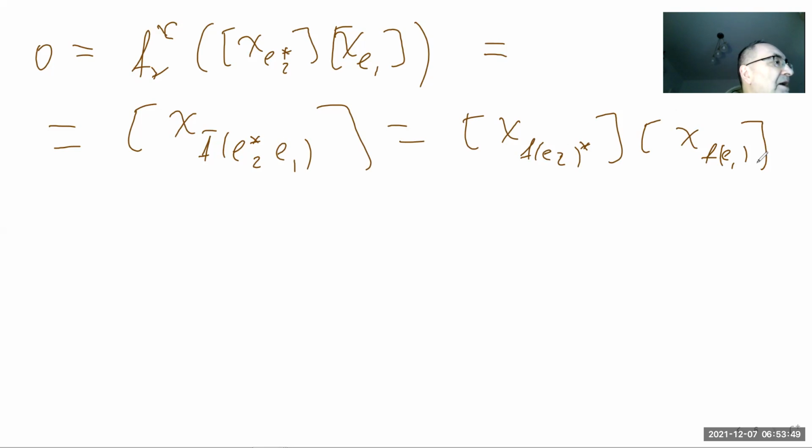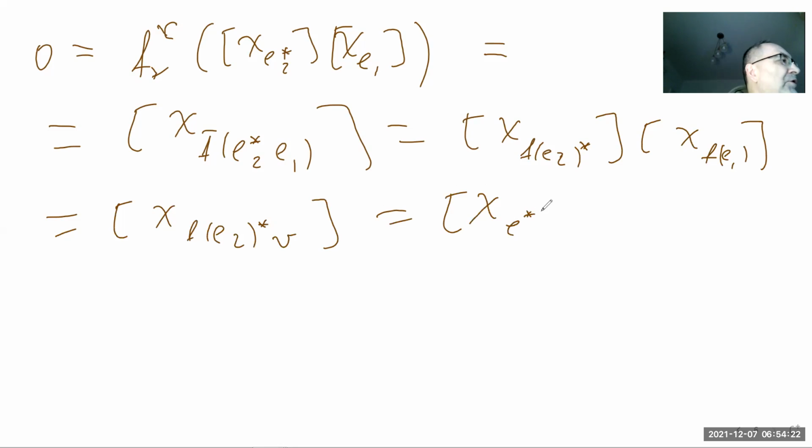Okay, but now look here, the injectivity is not good enough because FE1 is V. So this is, well, I didn't even have to split it into classes, but let me continue. F2 star times V. F2 star, what is F2 star? F of E2 is E, so this is E star, of chi of E star. And of course, V is the end and the beginning of everything because it's the only vertex. So V is absorbed into E star. So it's just chi of E star, which is not 0.